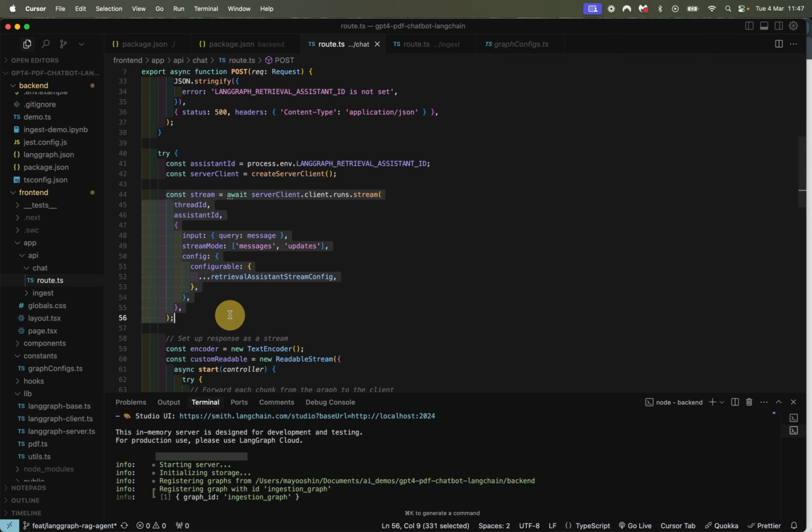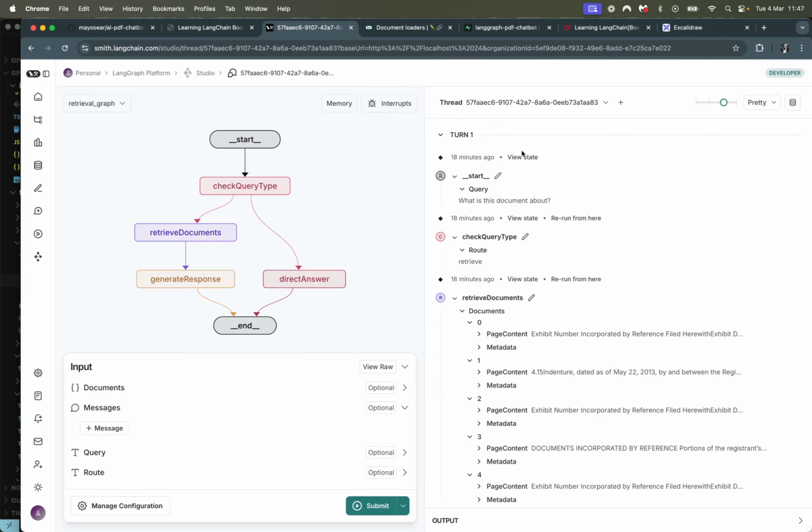So LangGraph provides the ability to effectively, rather than just get the response in terms of just the question and the answer, it allows you to see each step of the nodes and see what state they're in and what messages were generated.